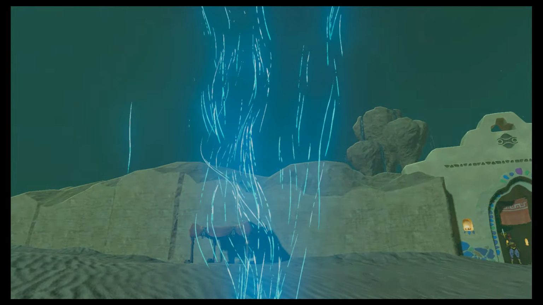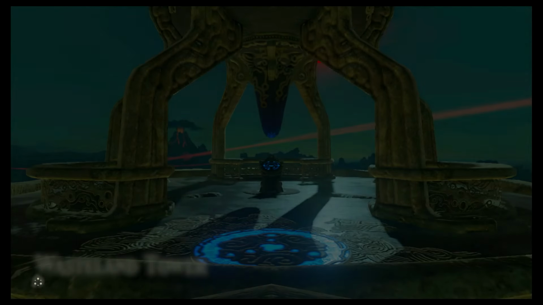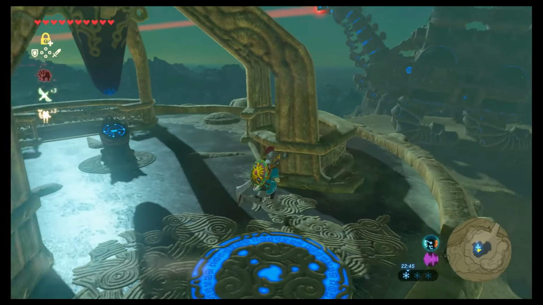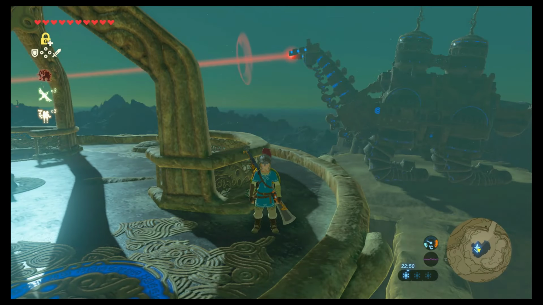Wait, I wanna go home, damn it. No stone unturned. Wildlife taking shelter under a rock will sometimes jump out when you lift up their hiding place. Yes, that is the thing. Alright, there's Naboris trotting alongside Varuta and what was it? Varmedo, that's what it was. It's cold. Oh, shiver me timbers. There we go.